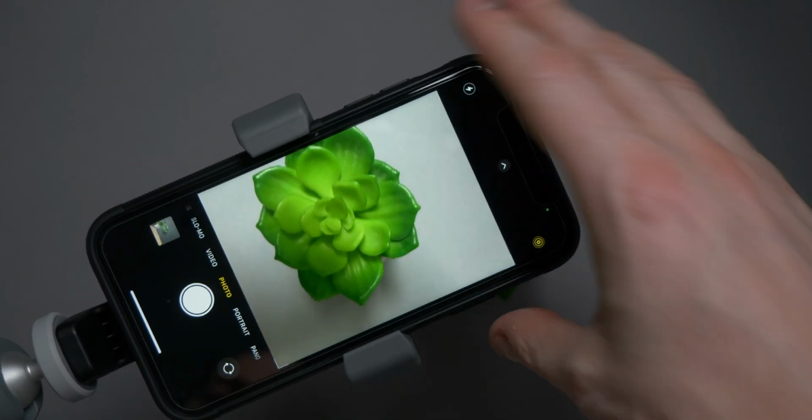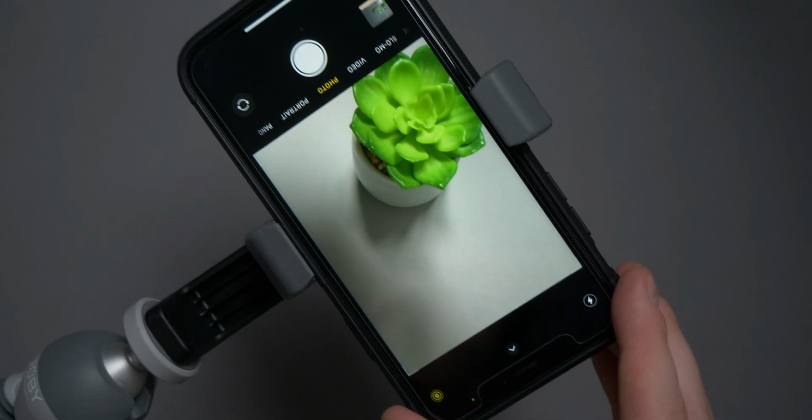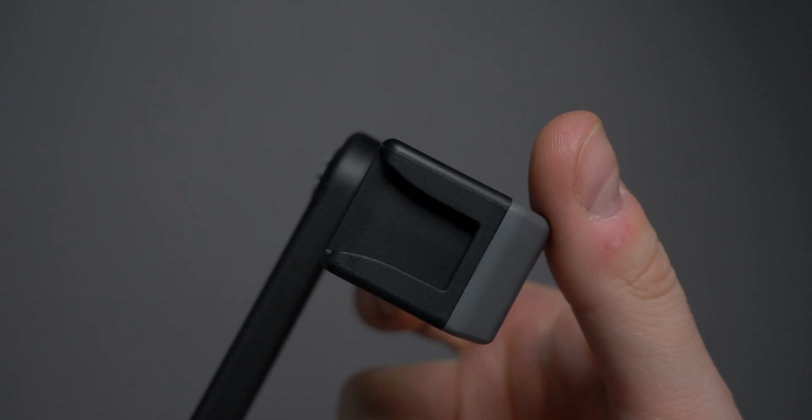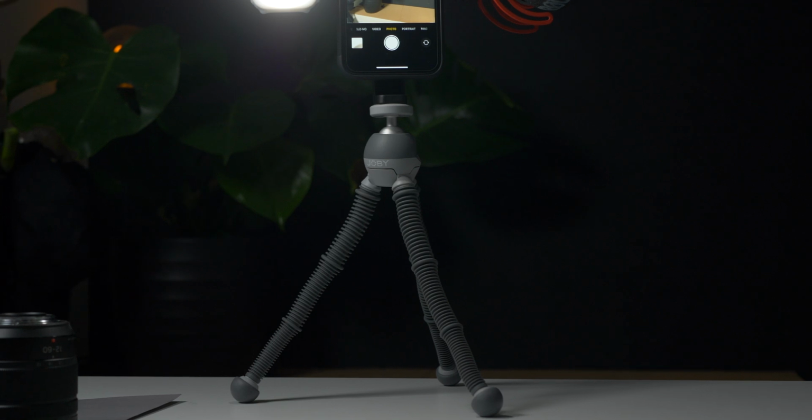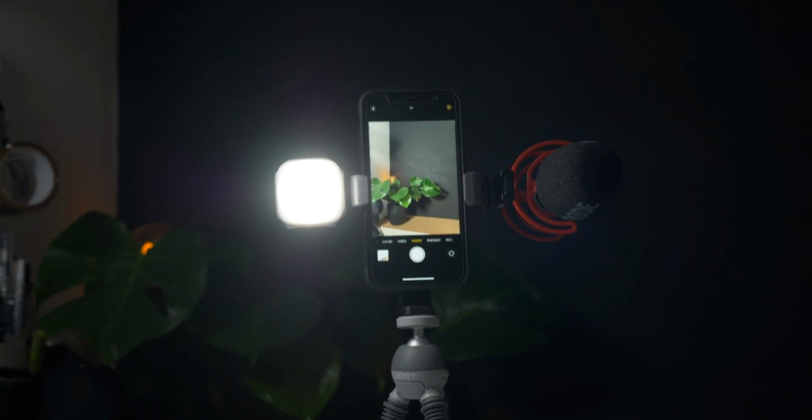If you are going to use the included mount, you can use it in both landscape and portrait. And if you really want, you can even use it in a number of other angles because it's got fixed positions at every 45 degrees. On either end of the phone clamp, you will find a cold shoe mount. This means you're able to set up quite a nice mobile vlogging rig. You could add a light, a microphone, 2 lights, whatever you want. Here, for example, I've got a Rode Micro on one side and I've got a Joby BMO light on the other. Full review of the BMO lights are linked up here and down here if you're interested.